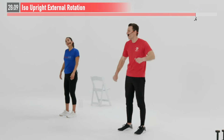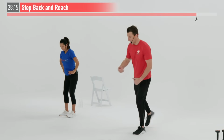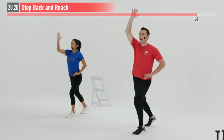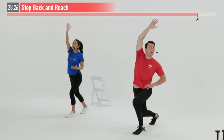All right, shake those shoulders loose here. Ooh. Next up, we're gonna do a step back and reach. So we're gonna step back into a staggered stance with our right leg, left hand on our hips, right arm comes up and over. Now for my variation, I'm gonna drop my back knee just a little bit more. And I'm just gonna stay right here in the same position.